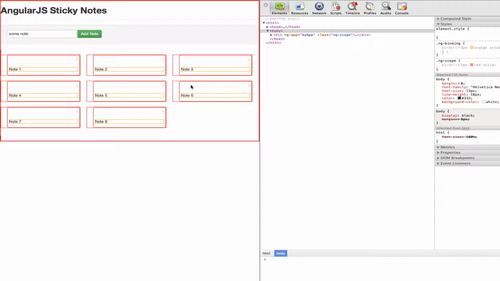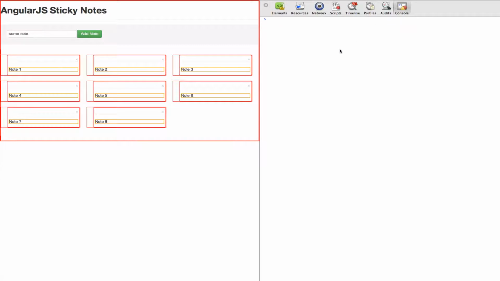So that's pretty handy. Let's take it a step further and actually look at the application state, the scope, and the controller and whatnot. Let's grab an element from the DOM. I'm going to say var element equals angular.element, and just using the standard jQuery selector syntax, we're going to grab a div that I know exists called notes. Let's see what this looks like. You basically have a DOM element here and its children elements.